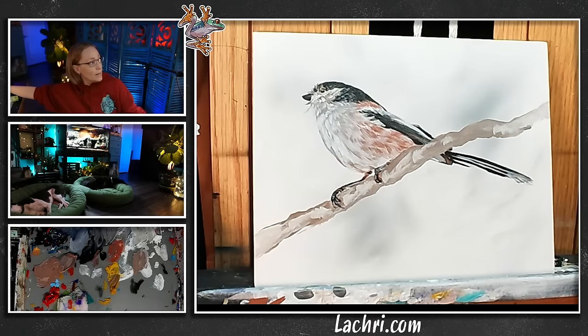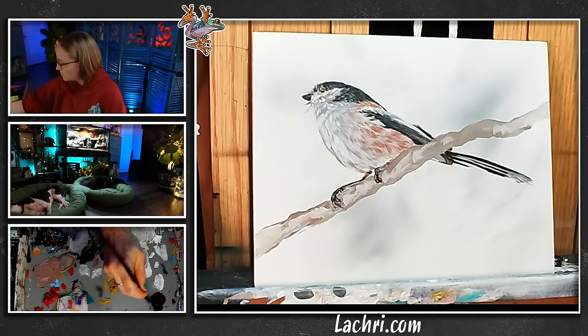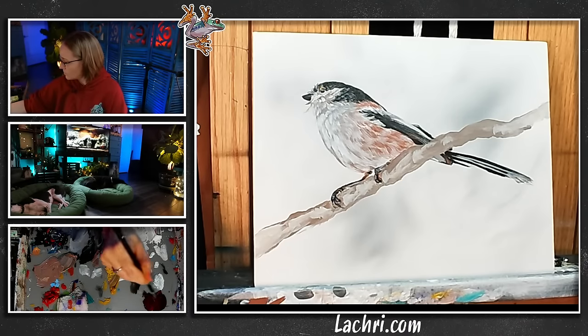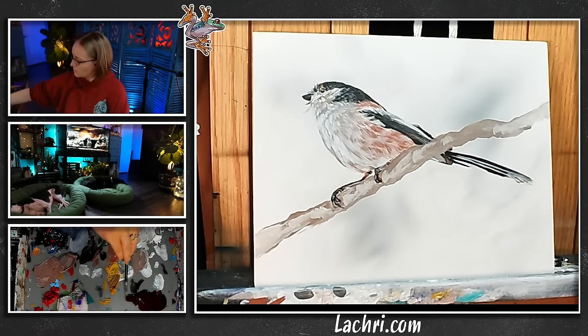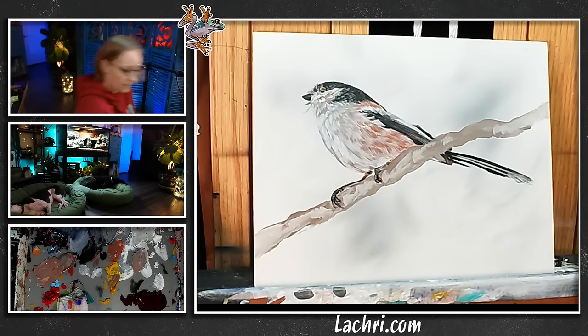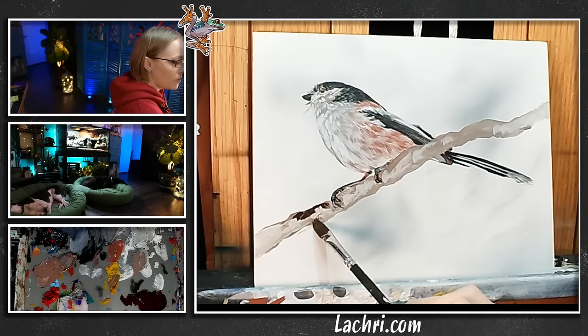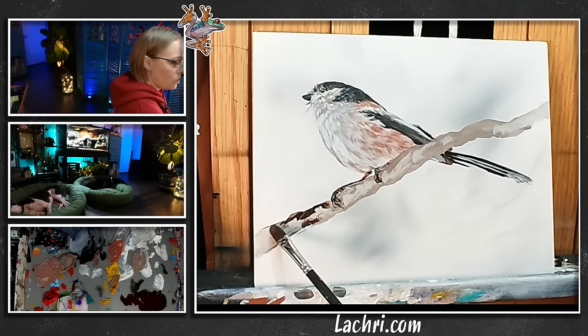Now let's get some darker browns. For the darker browns, that is just my red oxide and black. I'm not going to be adding white to that where I want it just brown. Too much black. Let's get a little bit more red oxide. And I'm going to let my brush stroke show just so I get that hint of bark. I want variation in here.